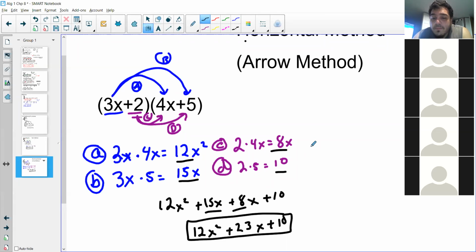Mr. Tobel, this is really easy. I'm very happy to hear that. It is very straightforward. You just have to remember your steps. The typical mistake is people multiply too fast and forget one of the arrows, and you'll mess up your answer like that. So don't make simple mistakes like that.